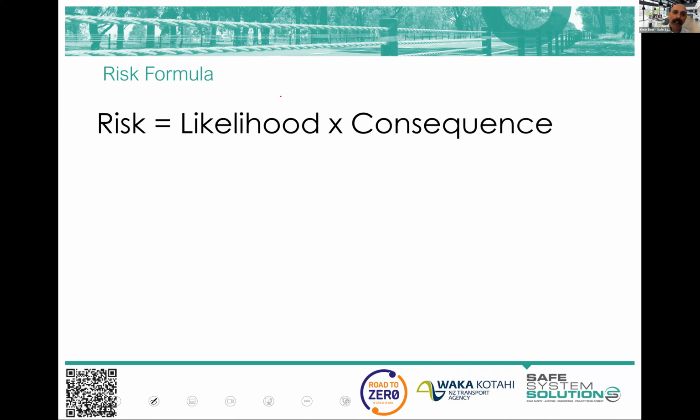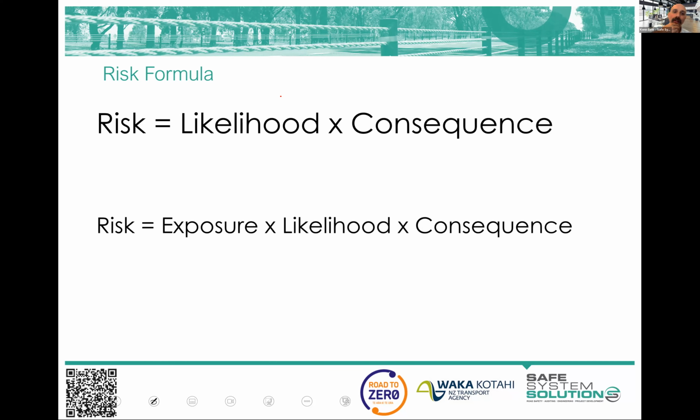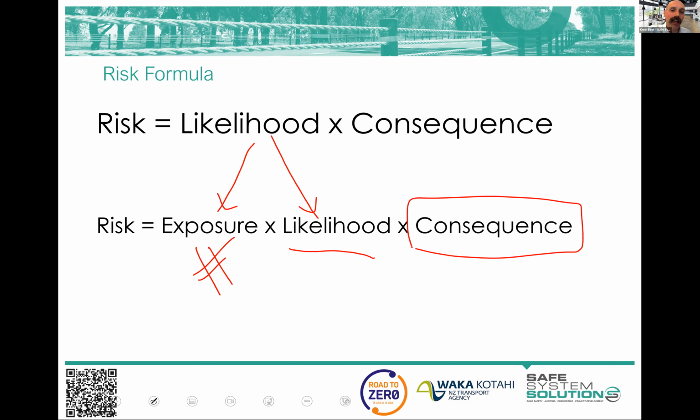In a safe system assessment and in the management of the road, what we talk about now is extraction of exposure out of likelihood in traditional risk. So exposure is how many, and I'll put a little number symbol, how many people are exposed to this potential crash. Then what is the chance of that based on the physical infrastructure and surrounding environment and those sorts of things? And then how bad is it going to be when it does happen? And this is what we are analysing in a safe system assessment. How many people? What's the chance? How bad is it going to be?